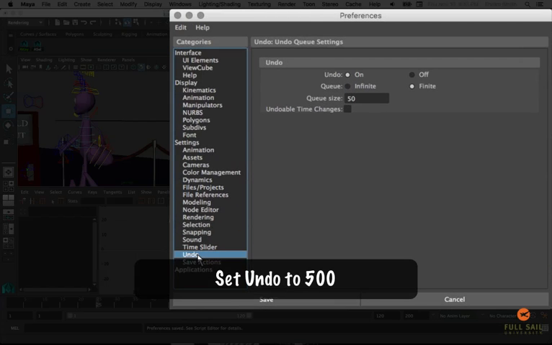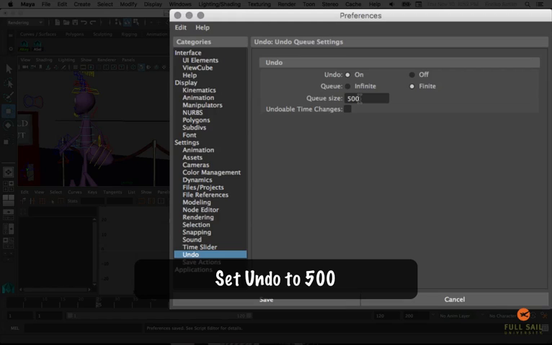That's a bit overkill, but definitely want to set it higher than 50, because every little thing you do in animation is tracked. So whether you move in the graph editor, move around in the timeline, and whatnot, or if you select and deselect off of something, you move something a little bit here and there, all those little things are tracked, and they quickly add up to get more than 50. So I'd recommend just adding a 0 on there.